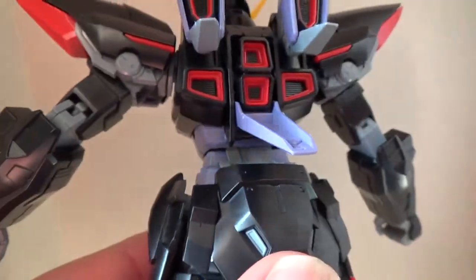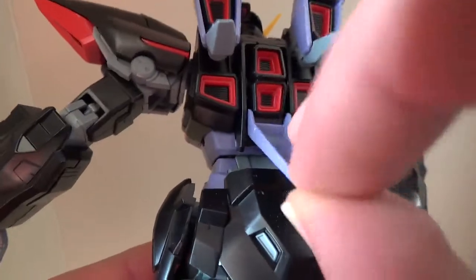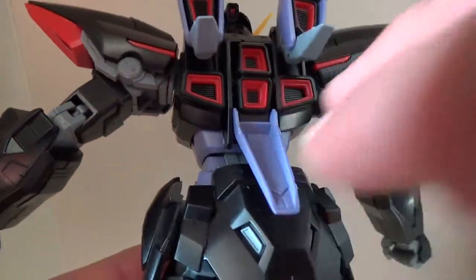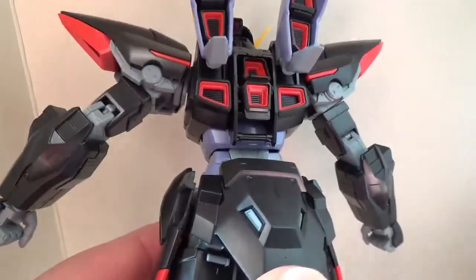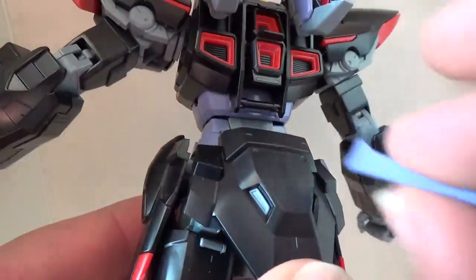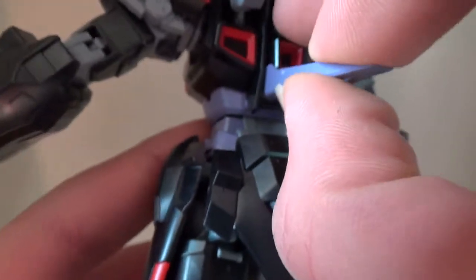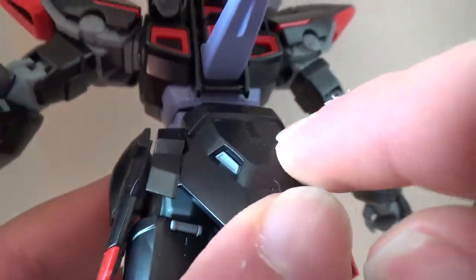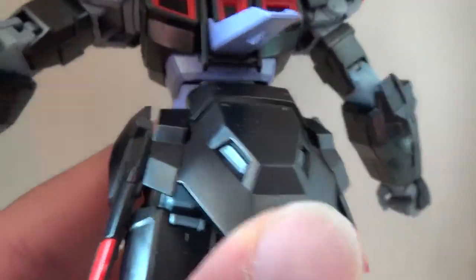Another thing to glue down is this purple piece in the backpack. It looks like it should move, but in reality all it does is just wiggle off the peg. And the problem is that the piece it's on does actually wiggle, and that makes things just confusing and generally puzzling. That could be glued on fairly easily, I just haven't gotten around to it yet. There is a bar underneath there, and I'm not sure if something's supposed to clip to that. It kind of looks suspicious.